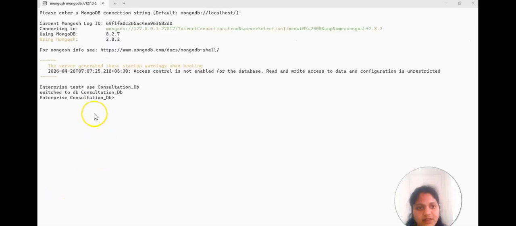Now I open the Mongo shell here. I first use consultationDB, which is my database name. It shows that we switched to the database consultationDB, and then I am verifying the database and the collection using show databases.